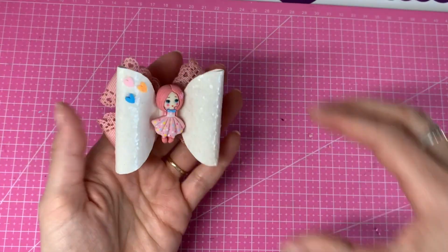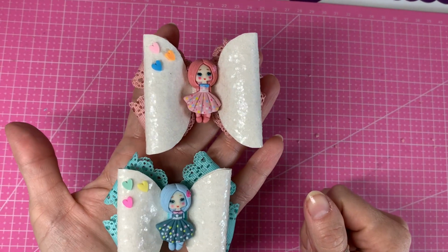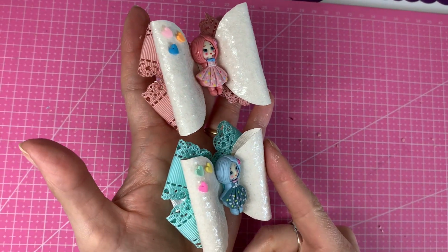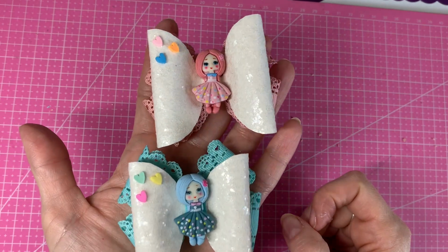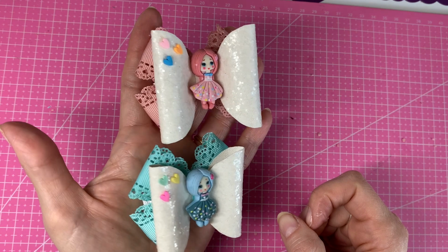And there you have your finished hair bow with no template, no sewing involved whatsoever. Just a nice simple little make for beginners.